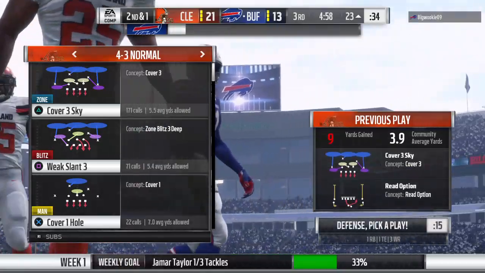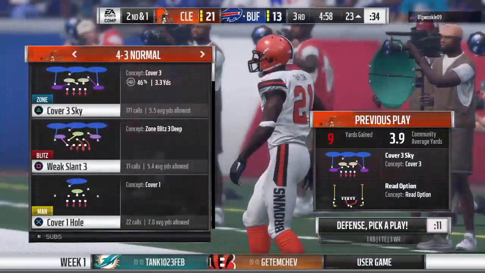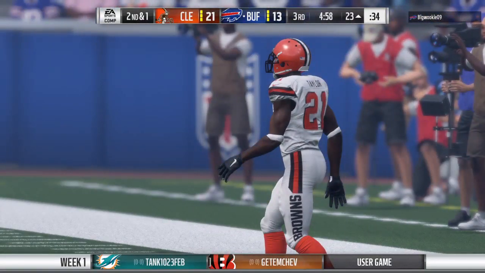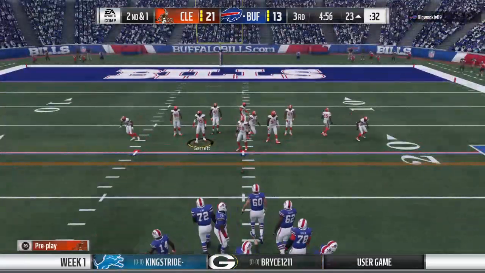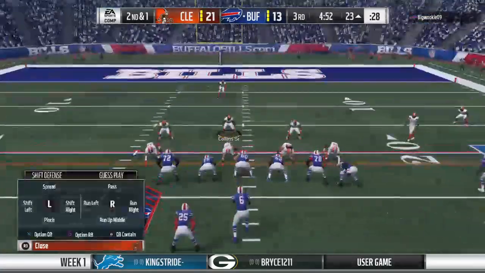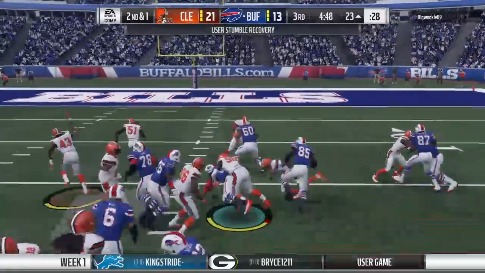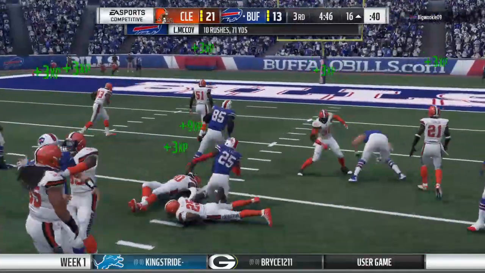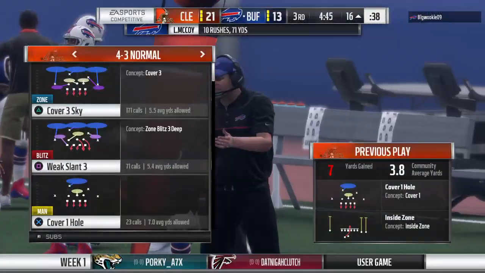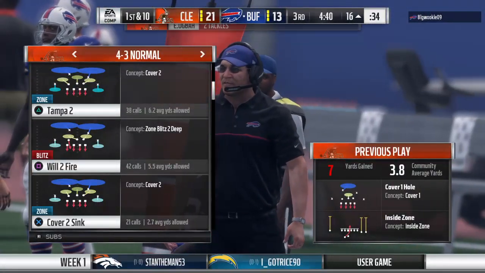Well, if you're going to run the read option, typically, you've got to keep an eye on the defensive end. And what does that mean? What are you looking for with a defensive end? Well, you want to play off of what he does. If he collapses inside towards the running back, then you pull it and take it yourself outside in. If he stays outside, you go ahead and leave it with the running back. In this case, pulled it and got good yardage himself. And he'll take it down here just shy of the 15 at the 16-yard line. It's a 7-yard gain there, and it's good enough to move the chains.